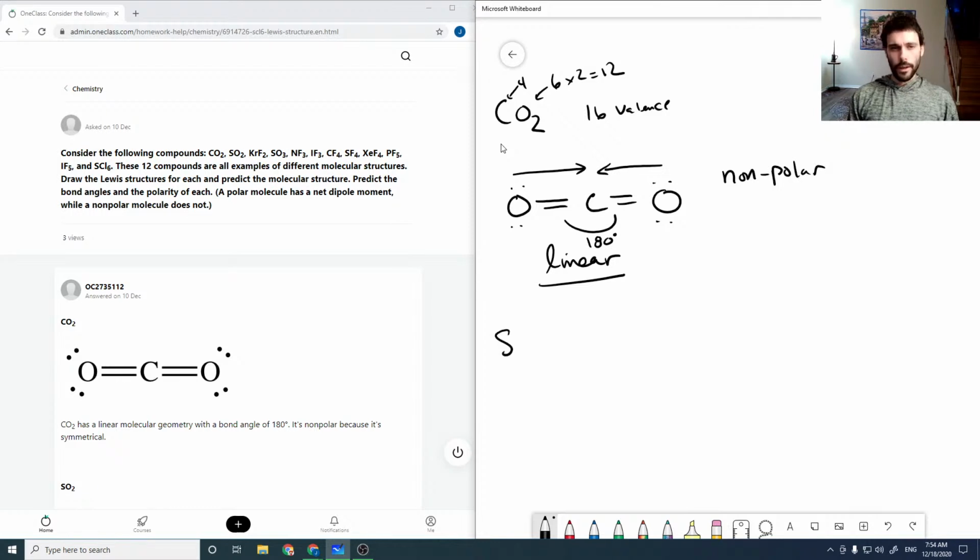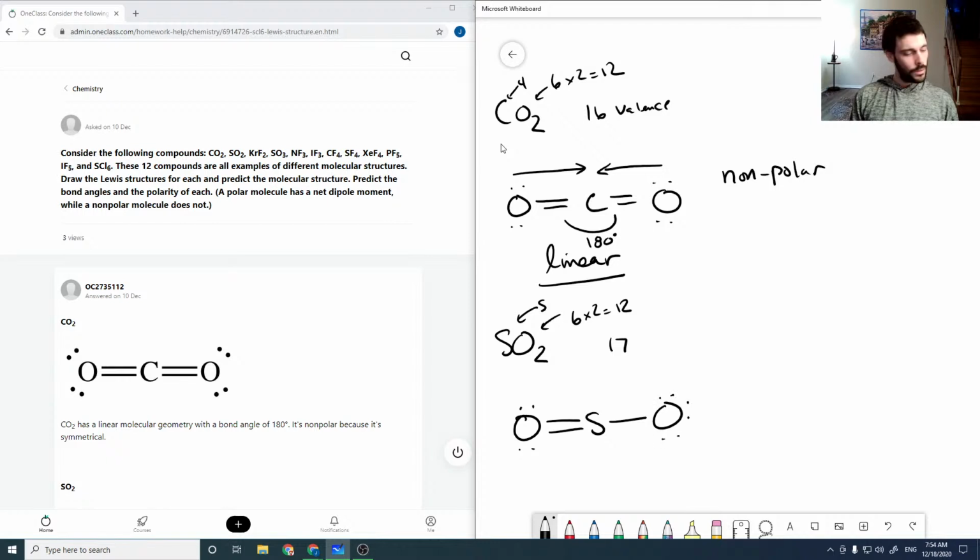So for our next one, SO2, so now we have 5 valence, and 6 times 2 for oxygen, which is 12, so 17. Now if we try to draw similarly, so we're going to get a double bond to sulfur, but then we're actually only going to be able to form a single bond to the oxygen and then hold a lone pair on the sulfur. And actually sulfur has 6 valence electrons, sorry, so there should be 18. I got carried away a bit there. And so now everything is a full octet, but we have a -1 charge on the oxygen and a +1 charge on the sulfur. But we also have resonance structures.